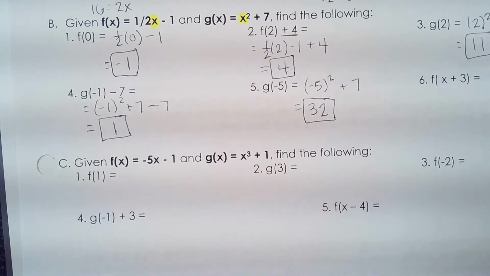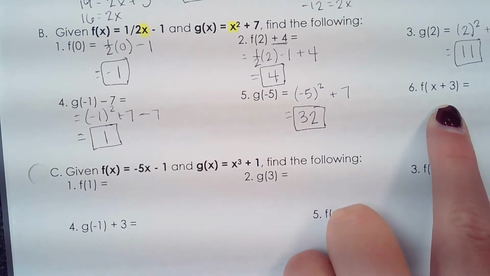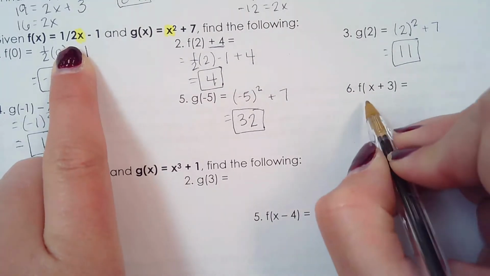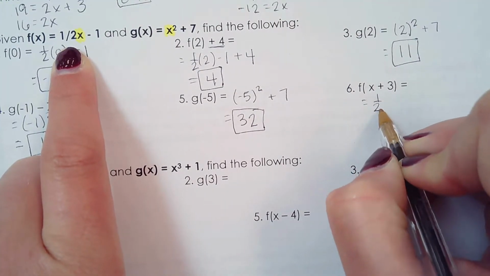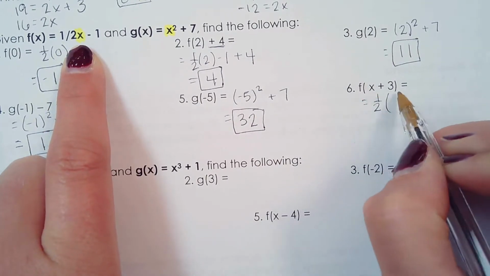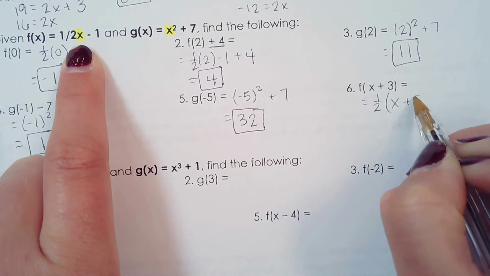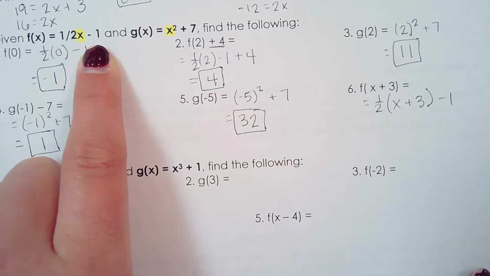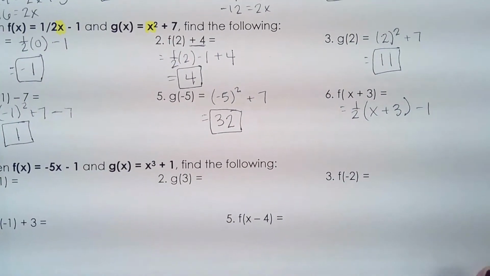So for the last one, what are we putting in place of x? X plus 3. So can we do that? Yeah, so you're just switching it out. So in front, you're still going to have 1/2. But in place of x, what are we putting? X plus 3. All of that's going in place of x. And then we still have the minus 1 from our original function up there. Do you think we can do anything to simplify? You could distribute.